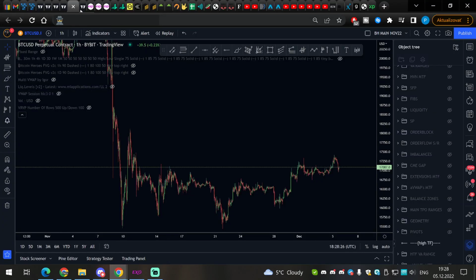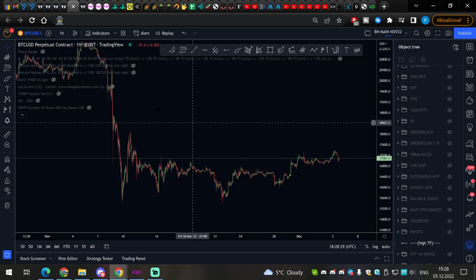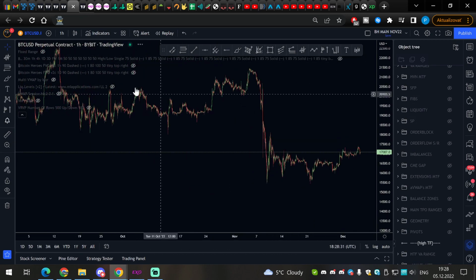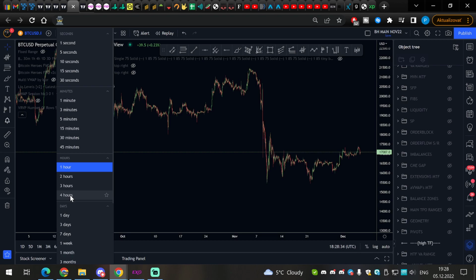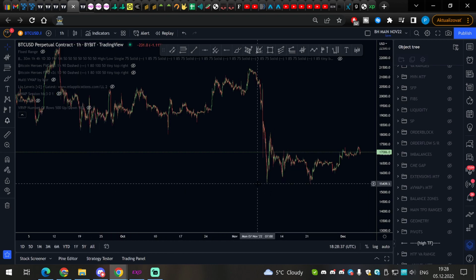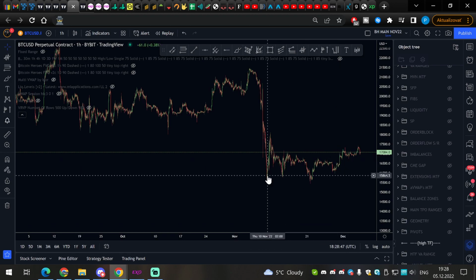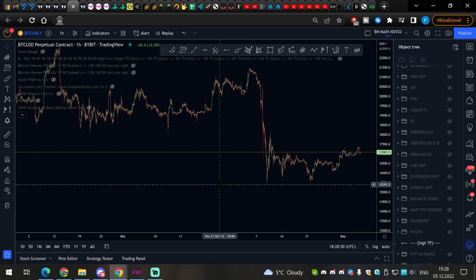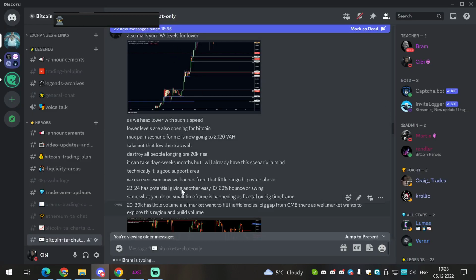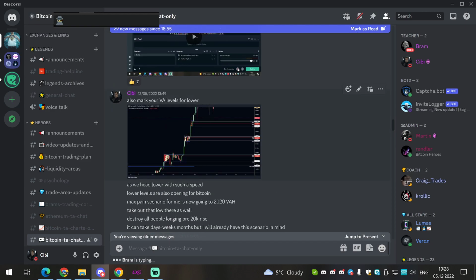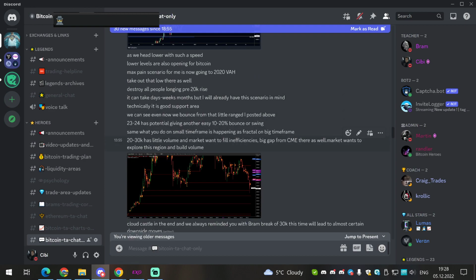And now if we go to higher time frame, was that prediction correct? Because everybody wants to do predictions, but this one was very, very precise. Look what happened. With this move down, we actually took that 16,000 as well. And now we are ranging around, we just reclaimed 16,800, very important level VAH. So you see, in May, I did this call. Why I did this call? This post has a lot of answers in it. Mark our value areas for move to the lower. This was purely based on psychology and how we use AMT.